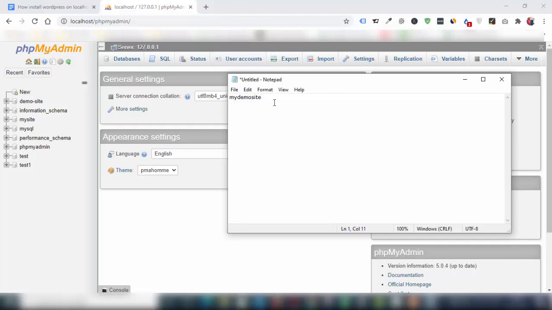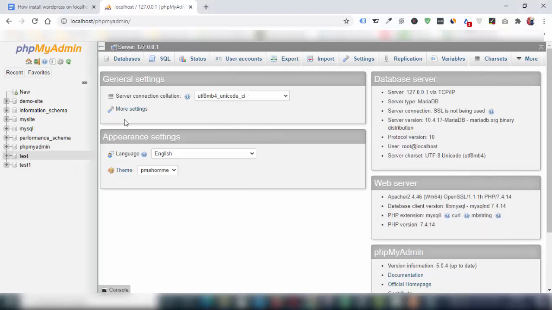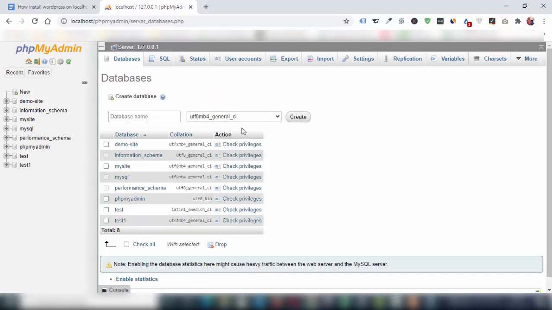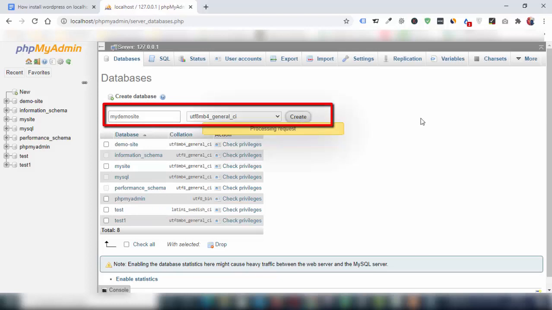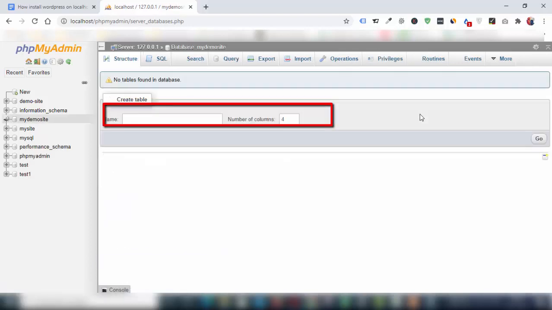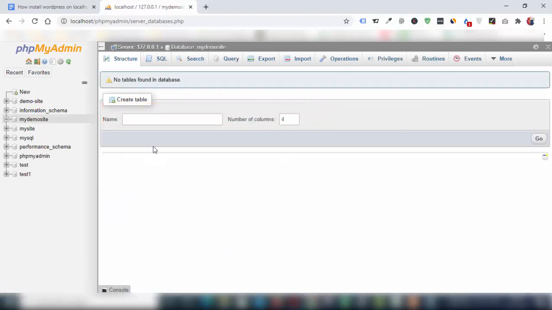Okay, for easy memorizing, I will create the database as per my website name. So I just copy it and click on the database section. Okay, here the database has been created.